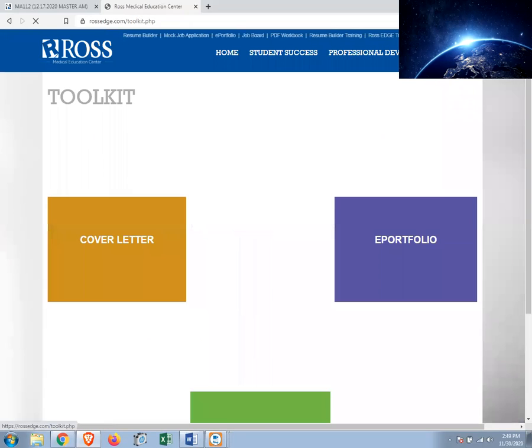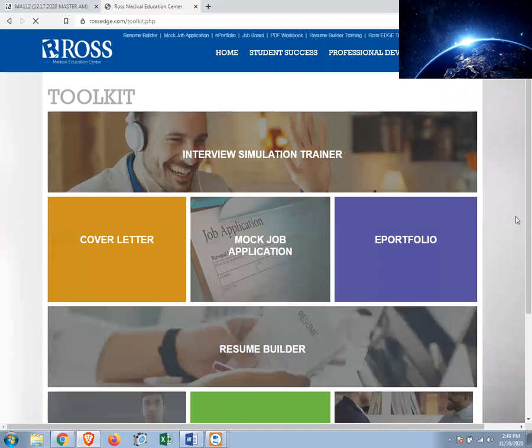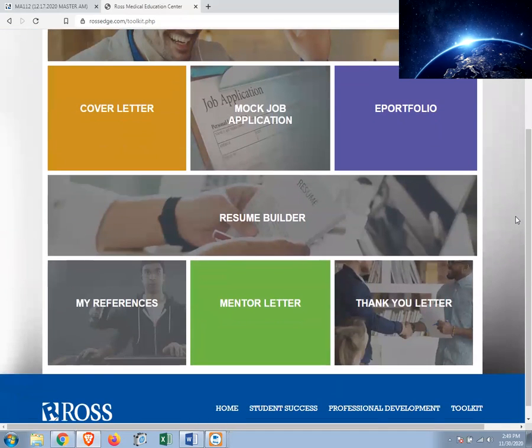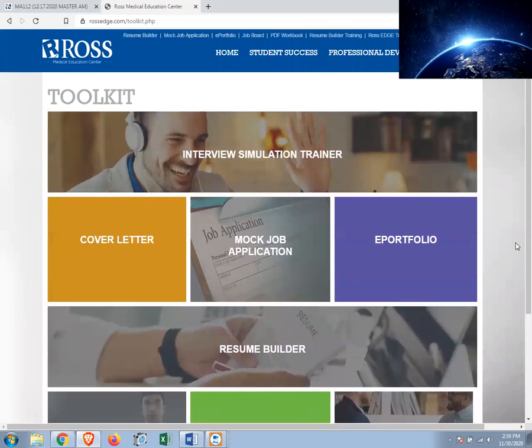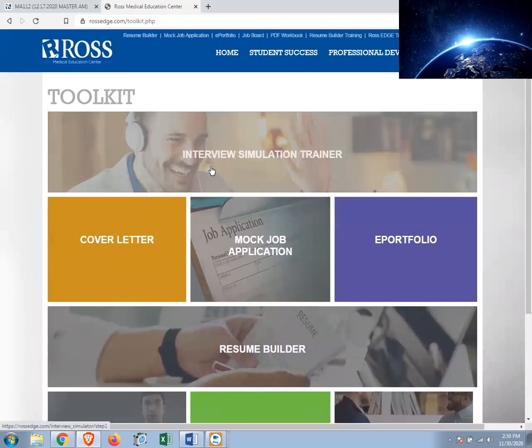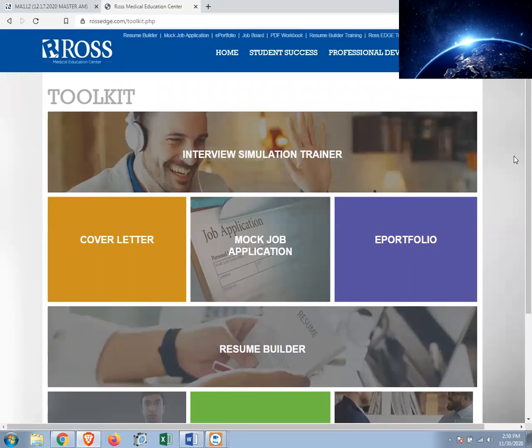And there's a toolkit which helps them to make cover letters and job applications and resume. There's a mentor letter, thank you letter, references, and there's also an area for them to practice interviewing using an interview simulator online. So the more familiar you make yourself with this, the easier it's going to be for you to get through these with your students. This is very easy to use. Students will not have a problem with this.